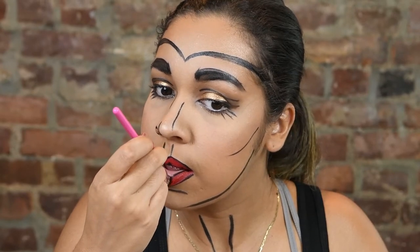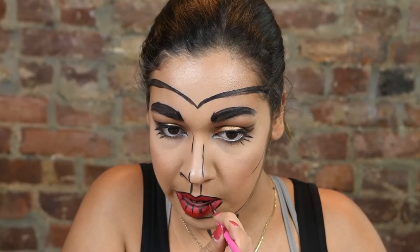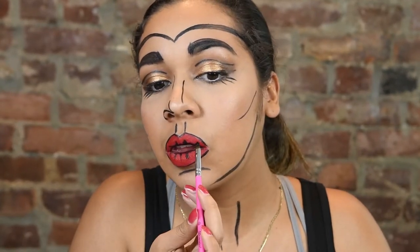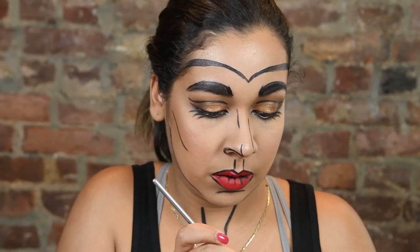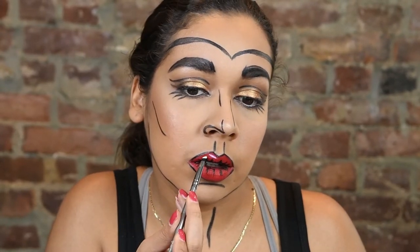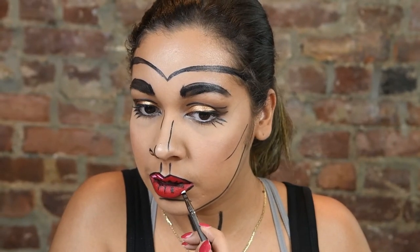Taking the white, I'm using this to highlight — with the white color you would use it to highlight any parts of your face that you really want to stand out, and it just brings the whole look together. I did highlight parts of my mouth in various areas. Because it's going over the red I got a little pinkish, but just go over it one or two times and it'll be great. Then I'm also going underneath my chin, on the eyes, and on my nose as well to highlight.